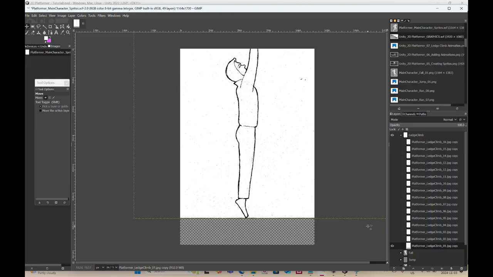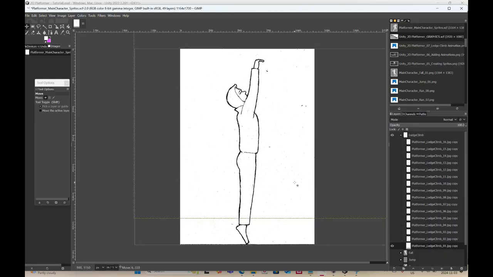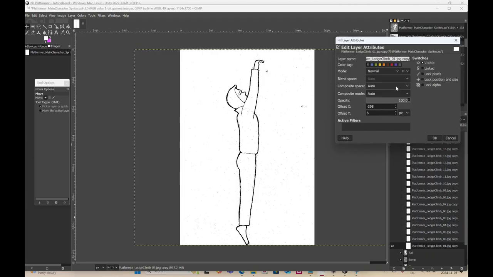Let's see what happens if I bring this down, which is fine, but that means that my new offset is changed. It's now minus 395.6. Okay, I'm gonna do that.